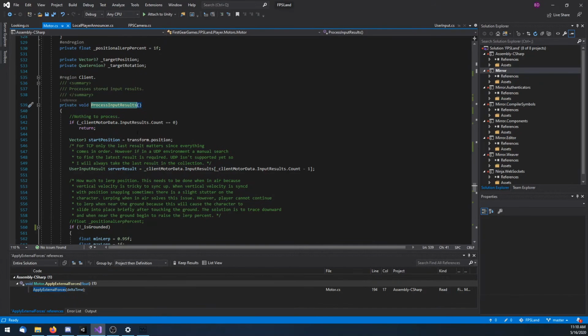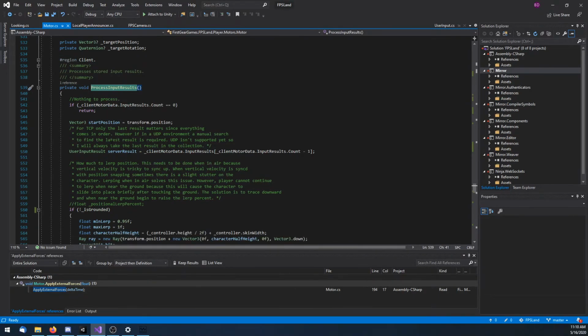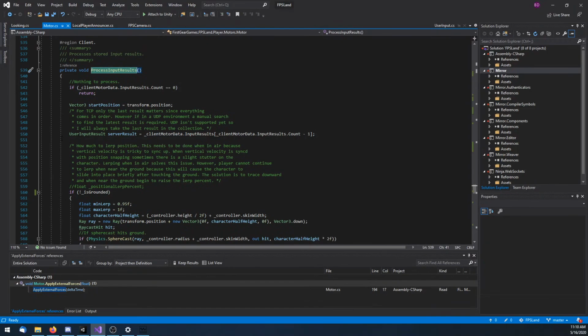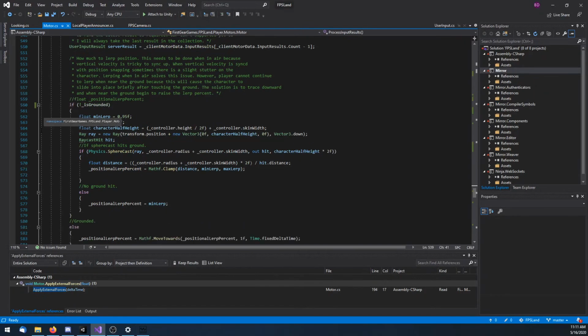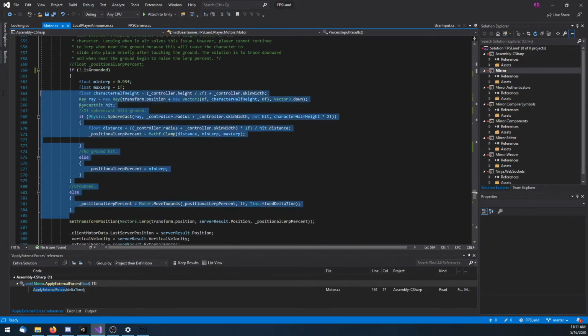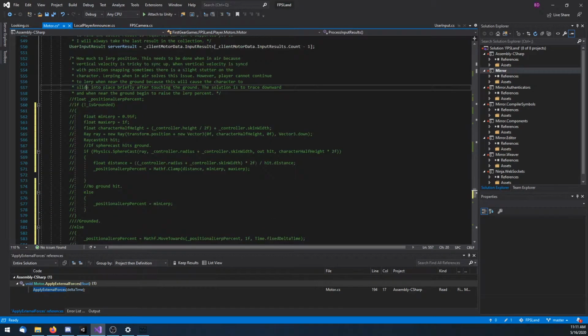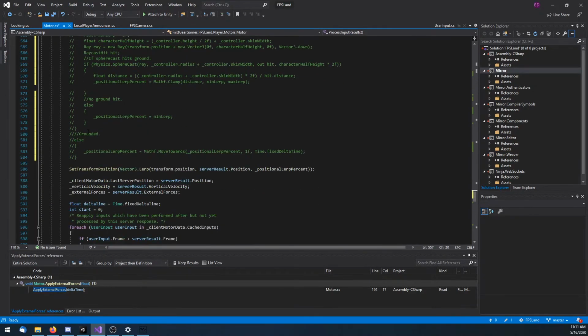Basically what I do here, this is the server authoritative movement, by the way, is I send my inputs to the server, it applies the movement, and it has an index that I send with it. Whenever I get that back, I set my client character to that position result that was on the server, and any inputs I've sent since that index are reapplied. And then this is actually old code, I don't need this. It is reapplied, which should in return catch me up to my current position. However, if there's a desync, it will potentially be slightly off.